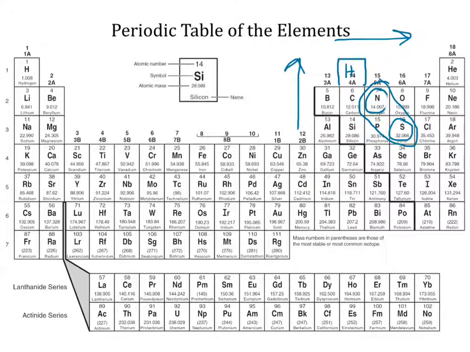And so what we're going to say, a general rule of thumb, is that anything that is on the same diagonal going down and to the right, we're going to say that they're going to have similar electronegativities. Now, there's a lot of exceptions to this. There are many exceptions. But generally, we're going to say that these here will also have similar electronegativities. And so that is a general rule of thumb that you can use.